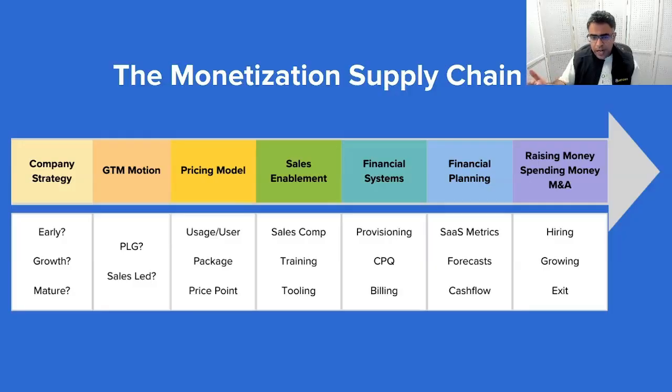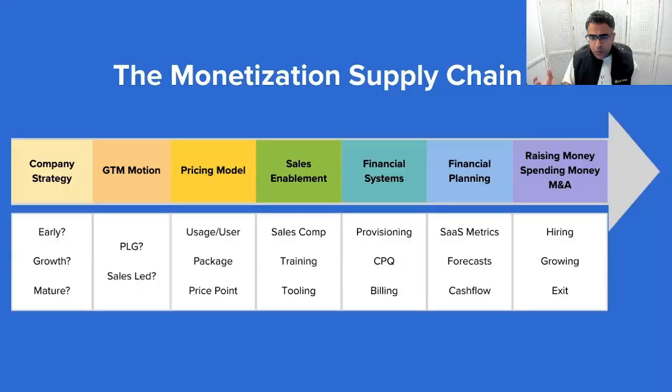So let's say on one hand, you can have subscription pricing where you get paid upfront. On the other hand, you have a completely usage-based model where you get paid later down the road after a month or 2 months of usage have happened. Here are all the other downstream things that's going to happen. There is sales, right? Sales have to be enabled. There is sales compensation that is tied to money hitting your company. There is sales training, tooling. So depending on the decisions you've made around your GTM motion and pricing model, you have to create the sales compensation and sales tooling to enable that.